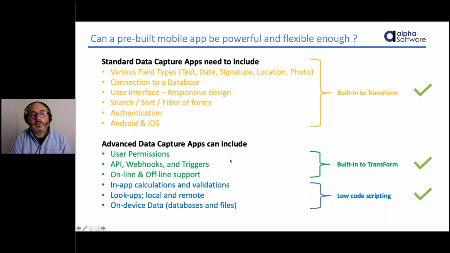And you can have people who serve as administrators. You can have people who are allowed to make changes to permissions and other things like that. So we have a very, very granular system that can get right down to the form level if necessary, in which you can either allow or deny people to do certain things. We also have a pretty good system for building in webhooks, APIs, and triggers. In other words, we can make Alpha TransForm work with systems that you already have, just using functions that are already built into TransForm. We're going to go into a little bit more of that in just a moment.